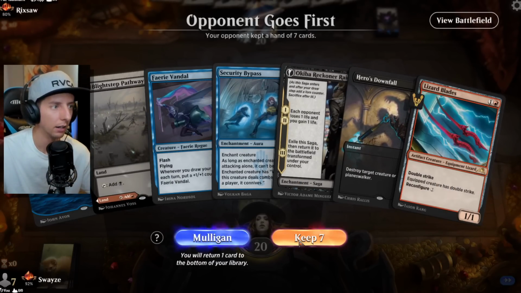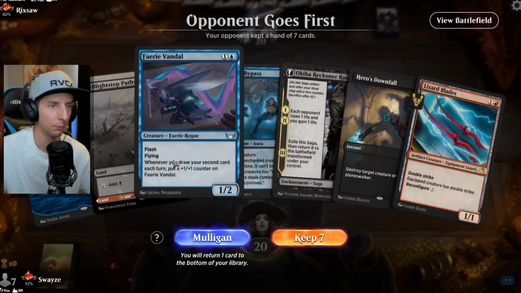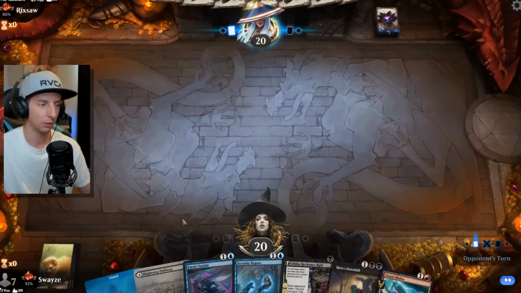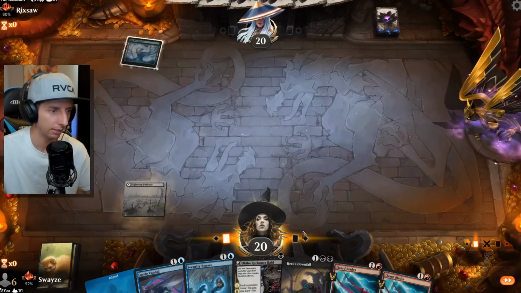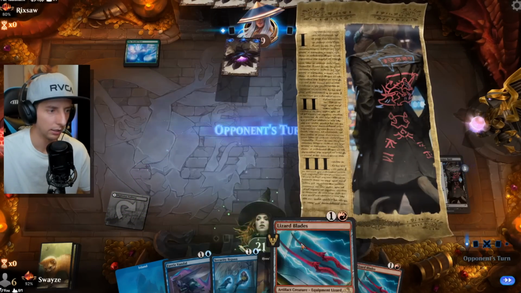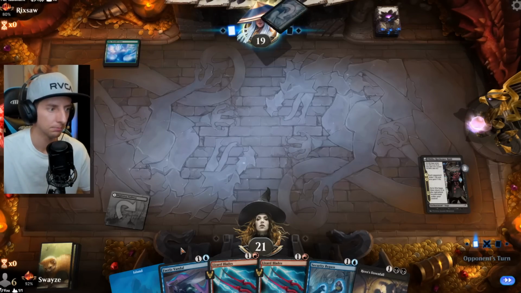All right, what do we got here? Do we want to play this out first, followed by this, and then connive, or do we want to focus on Lizard Blades? I'm actually going to go with this play because we do need double black for Downfall, so I think getting that ready is going to be key. World Tree. Oh boy. World Tree, huh?